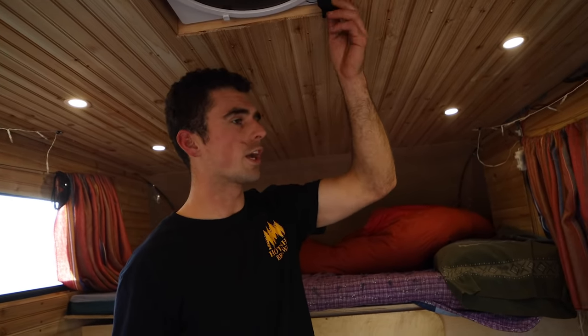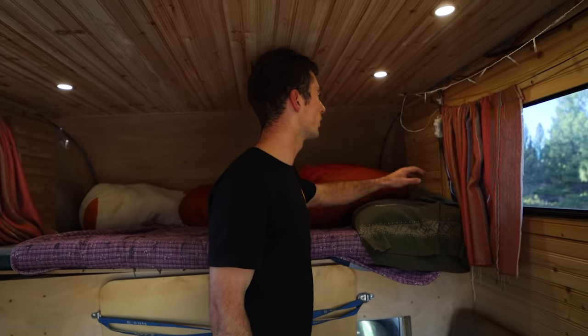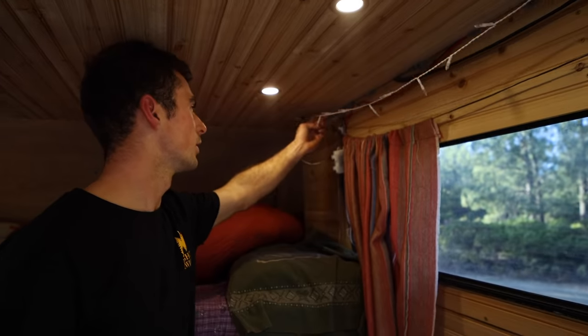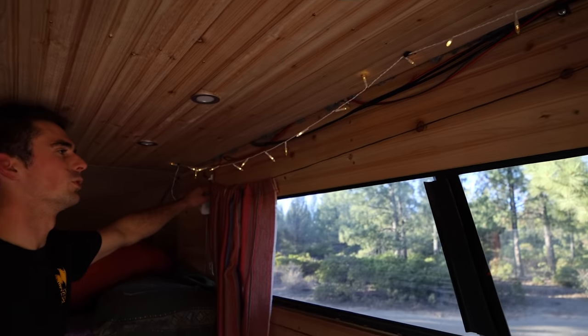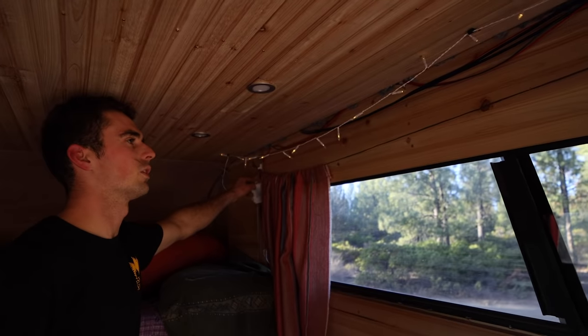And then lighting, what I did do this year, which was awesome, is wire up two light switches. So when you're in bed, you can flick it off and you don't have to bump down. So turn them on in two positions. And then just for some nice little mood lights, different settings on the Christmas lights. It's a little less harsh.